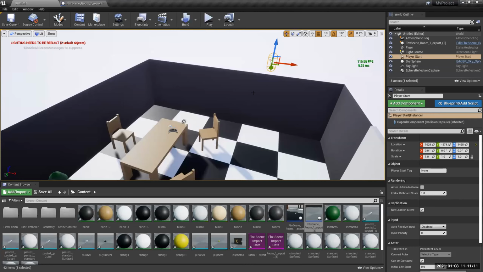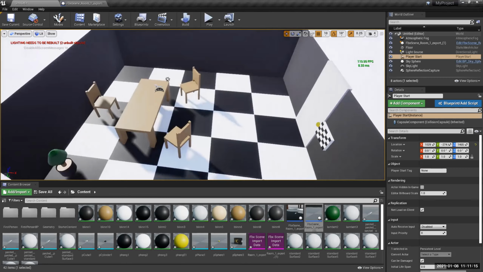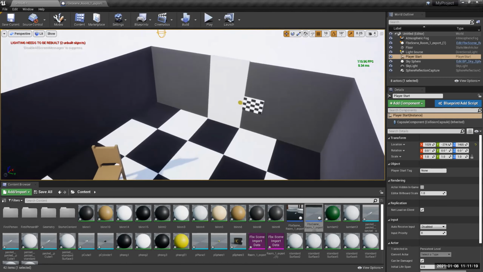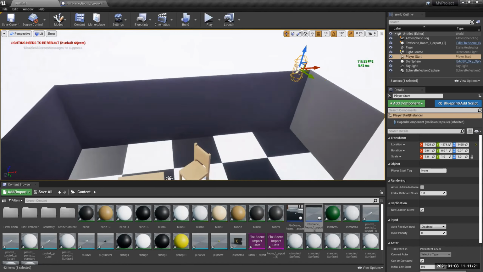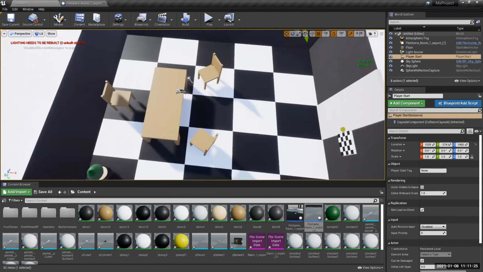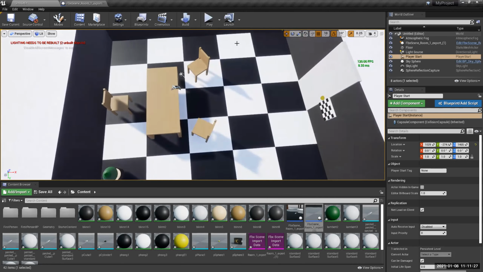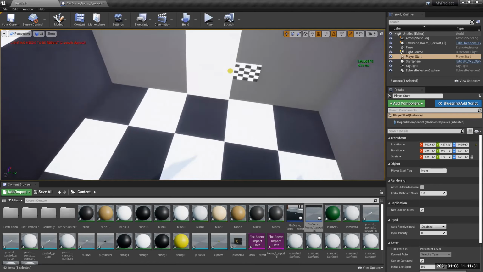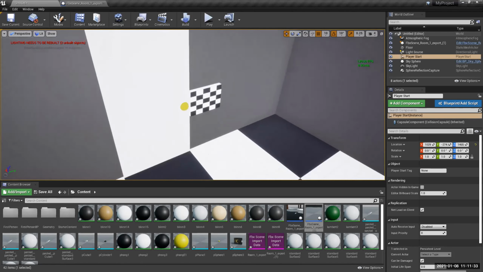So here we have in the Unreal Editor the prototype model for what we want the room to look like. This was really quickly done and imported from Maya, but essentially what we have here is the tiles. The room is 5 by 5 and the tiles are checkered. And you can see where we're going to put the keypad itself.